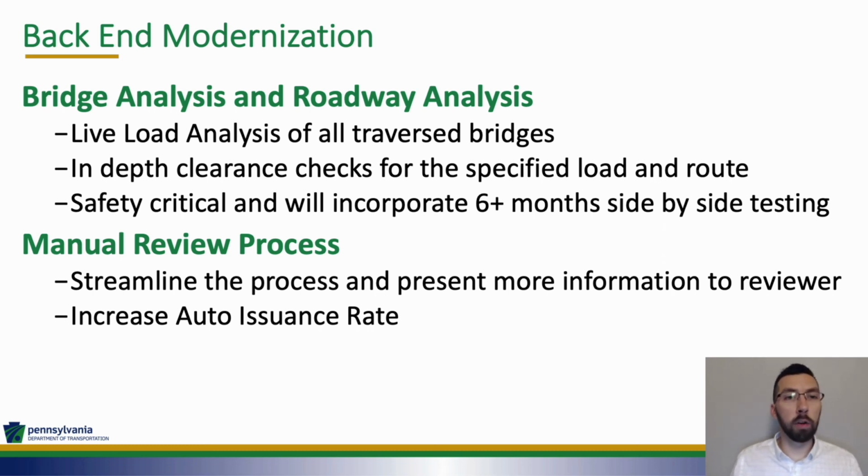And also we are looking at the manual review process, something where we are looking to see where we can streamline this, where we can improve the auto issuance rate, where we can find things that right now the system makes a user look at, but nobody ever actually dives into because they 100% of the time accept that or 100% of the time reject that. Don't have users burn time looking at some of these things, have them more focused on mission critical, safety critical items that might come up.